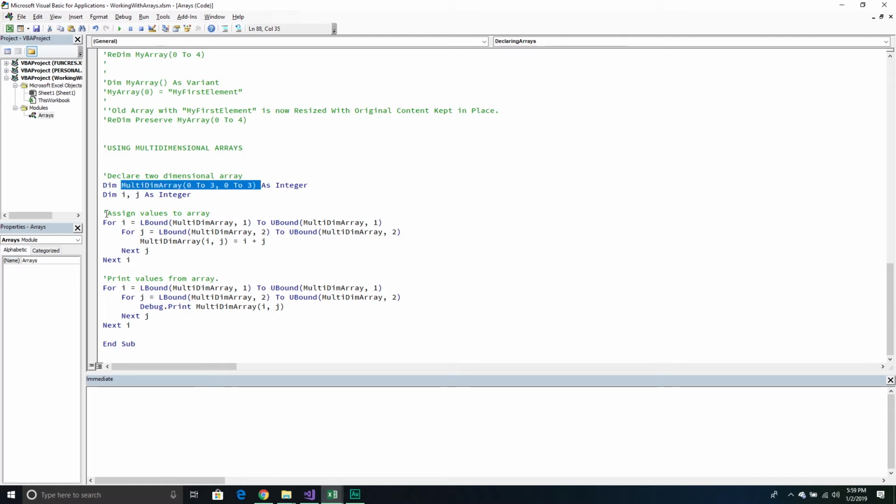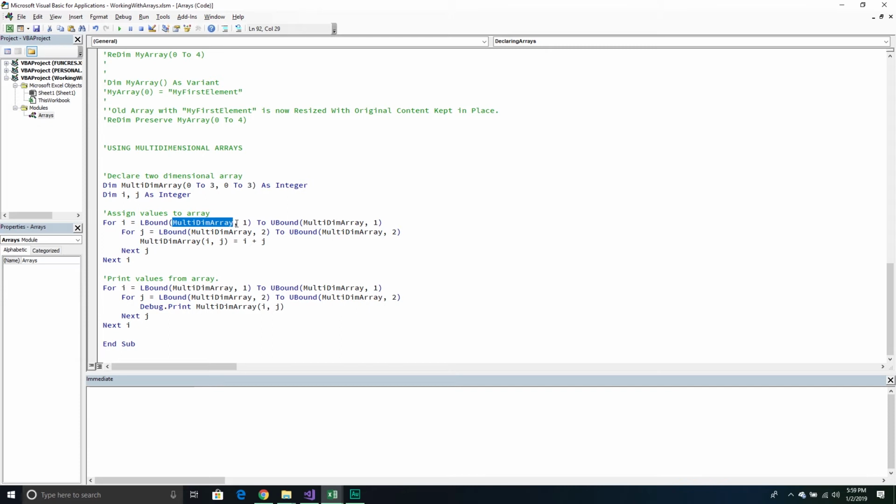And in this example, I am assigning a value to each element in my array. How we do this is we break our loops into nested loops, where on the outer loop we're looping through the first dimension of our array, and then we're looping through the second dimension on the inner loop, or the nested loop. And it's still the same. We're still calling the lower bound and the upper bound functions on our multi-dimensional array.